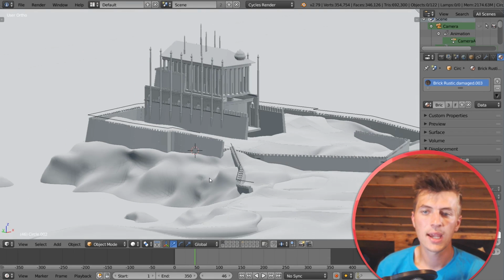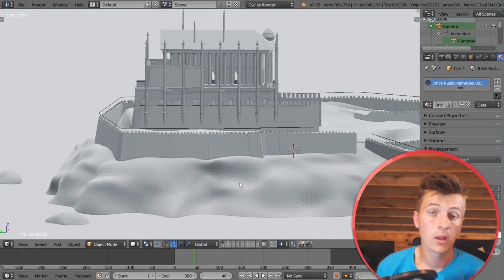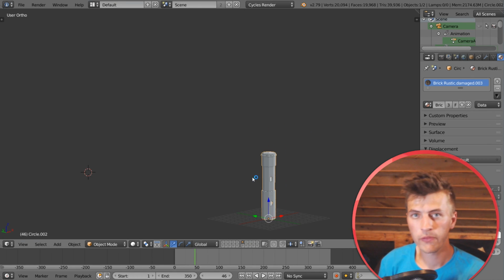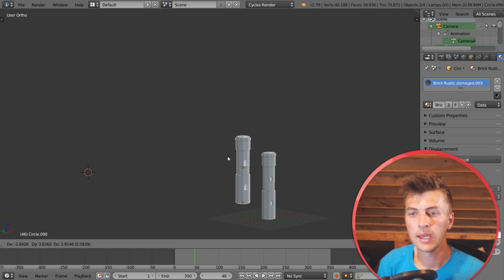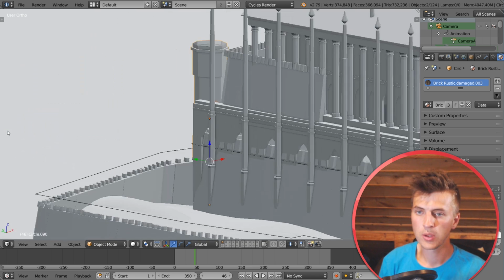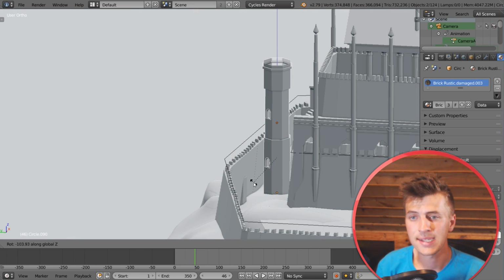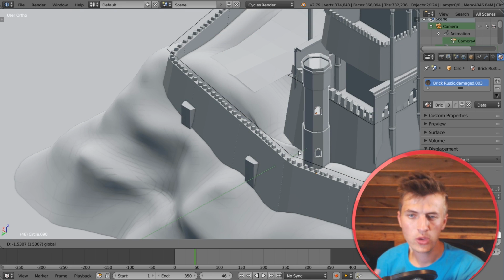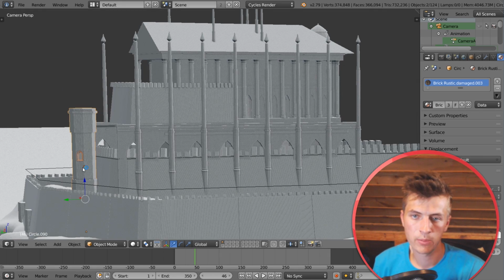All right, so now, with the walls and the cathedral in our scene, it's time to start adding some of those towers that we created earlier and some of those other assets. So I'm going to grab the tower that I created, and instead of duplicating it, I'm going to Alt-D it. This creates an instance, and it means that whenever you change the geometry later on, it will change them for all of them.